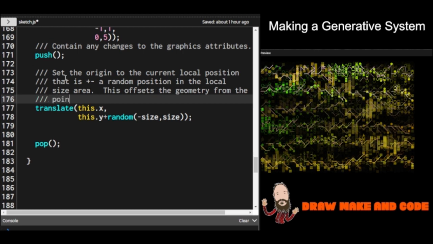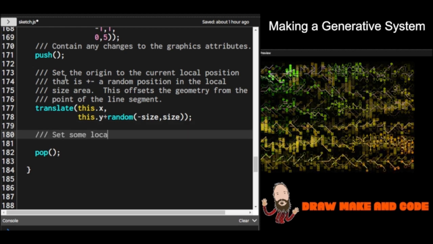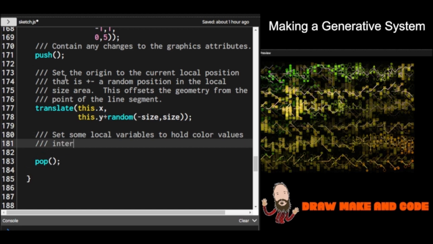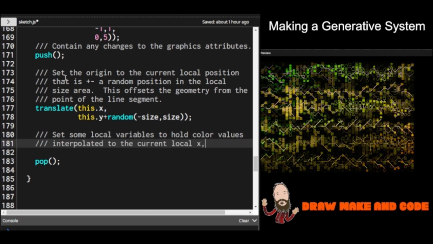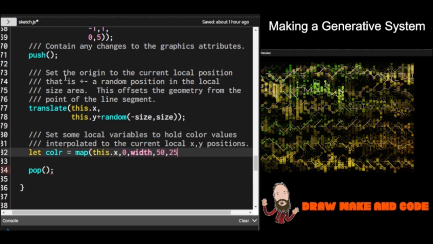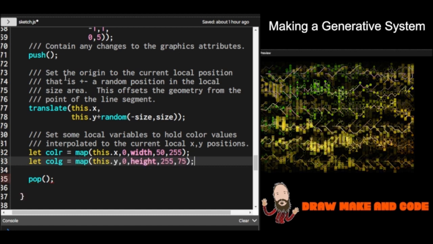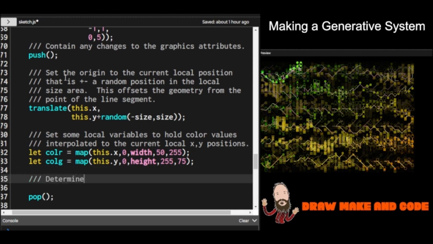We're going to start with the fill and the stroke. Let's randomly coin flip whether it's going to be like white stroke, black fill, black stroke, white fill. So we're going to use the inverse of one or the other. And you can make those colors, and that's what I do. Use some local variables again with some mapped to the X and Y for the 2 different colors, and that's going to give you some variety depending on where it's at on the screen. So I thought that would be kind of cool as well.